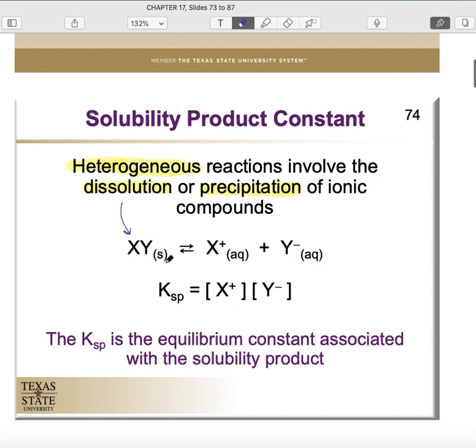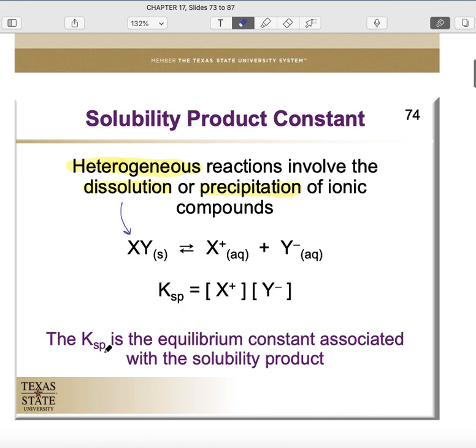And the reason for that is that, if you remember, we actually do not include solid compounds in the equilibrium. And the reason for that is that we're assuming that they are present in excess, and so their concentration is basically treated as if it was constant. You can think about it like you have a huge amount of this solid relative to the products, and so the concentration is maintained more or less constant. And that's the reason why we don't include those solids.